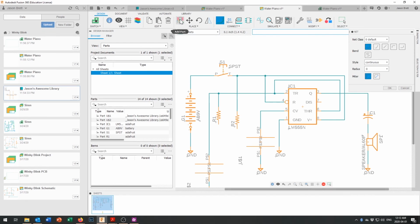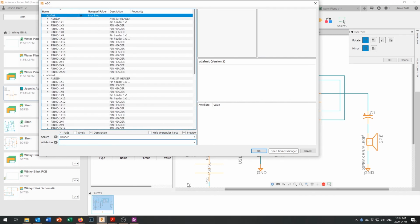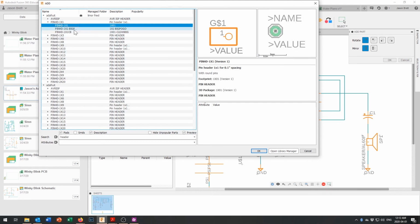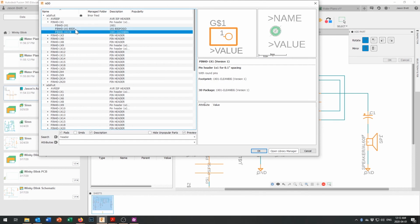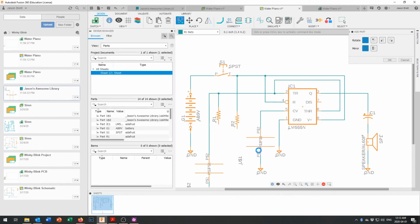So we've got to add one more part. Okay, and let's just look for header, see if they give us a pin header 1 by 1. There we go. And click on the down arrow because you can see we don't have a footprint for it right there. And there we have a footprint right there. There's one with a nice big pad, and let's use one with a nice big pad, so we got lots of copper to solder it to. And we'll bring that in right here.